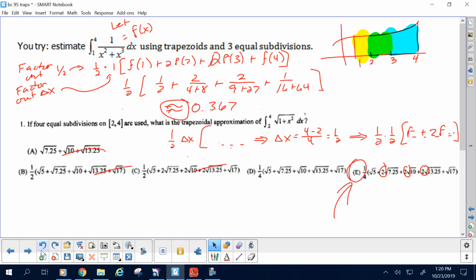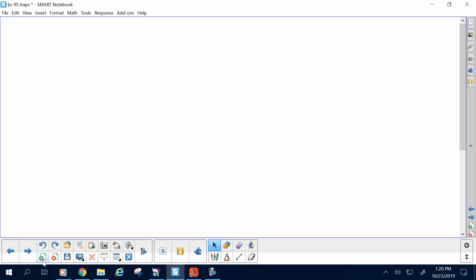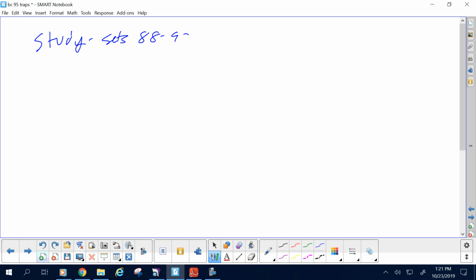Understood? Okay, so if it's done today and you got them all right, by all means just turn it in. You obviously understand it just fine. But working towards the test, I would strongly suggest you study sets 88 through 92, the notes/big ideas, and the problem sets, because I will be pulling problems from the problem sets. I want to reward the people that do homework well, and hopefully punish the people that don't do homework well.